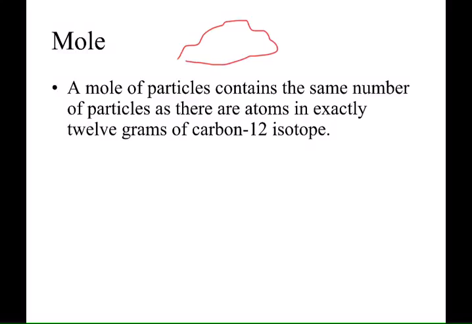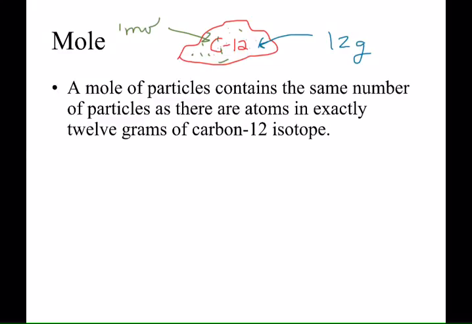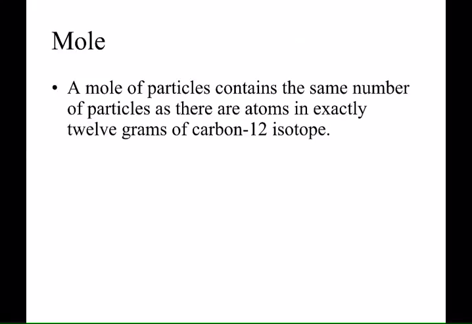And the standard for a mole is this: the symbol for carbon is C, and one isotope of carbon has a mass number of 12. If you were to have a mass of 12 grams of carbon 12 atoms, and you were to count those atoms, the number would be 1 mole of atoms. 1 mole of atoms with this mass. Okay? So that's where it goes back to.